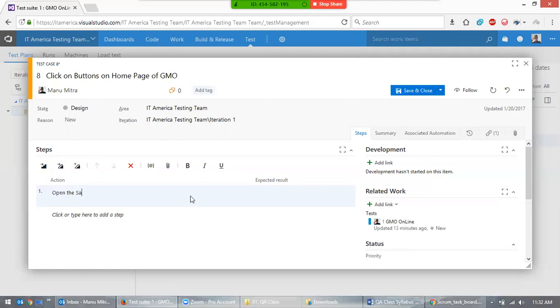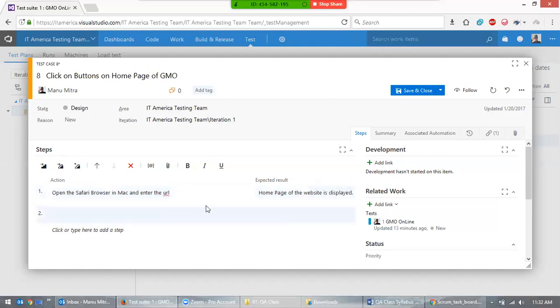For example, open the Safari browser, step 1, and what's the expected result? Then step 2 and so on.